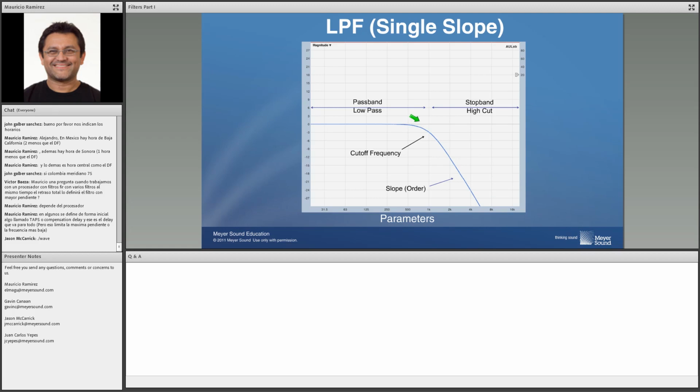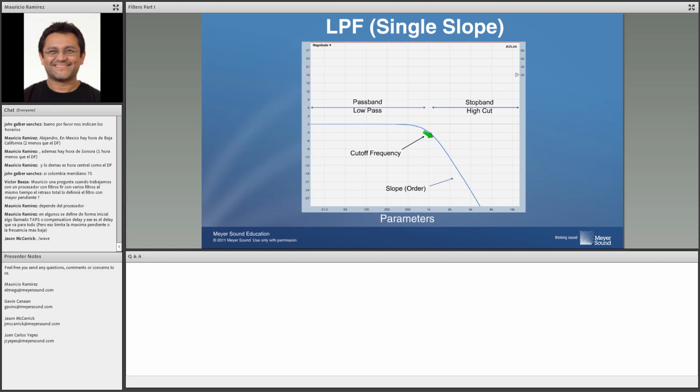Then you can see here that in the crossover point we can see some sort of drop. So this means that the cutoff frequency is not exactly where the level is still zero. At the cutoff frequency, we have some level of reduction. And you can see that exactly at what I show as the cutoff frequency, we already have some attenuation. In this case, it's 3 decibels of attenuation.